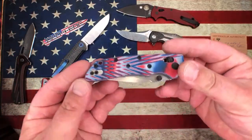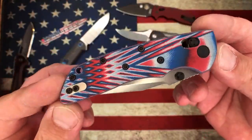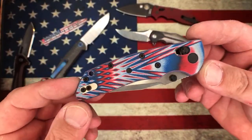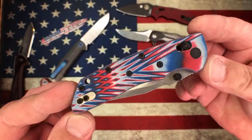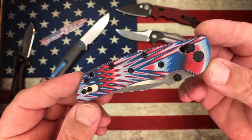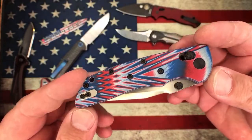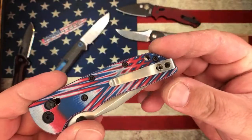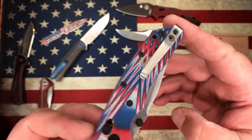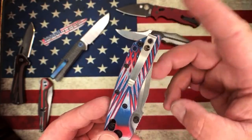So, one knife we're going to take a look at tonight is this new one. And Zach was showing this off, and I think a lot of people jumped in on this. And this is the Hogue Deca, the Patriotic Smoky Mountain Knives exclusive. Pretty cool knife. And I've got a little deep carry clip on here. And I found this in my box of parts. I have no idea what that clip came off of.